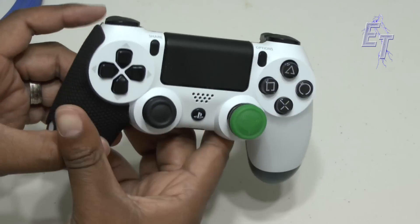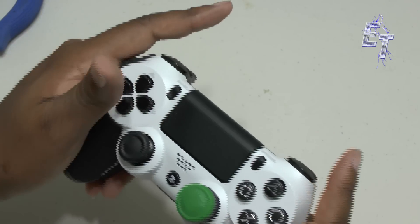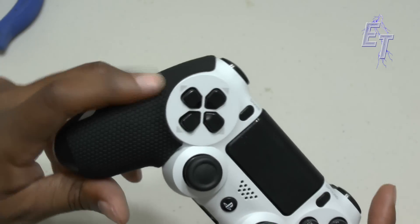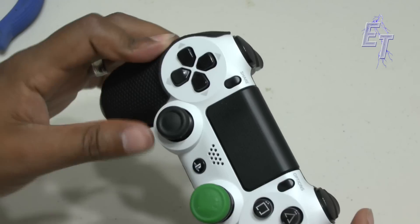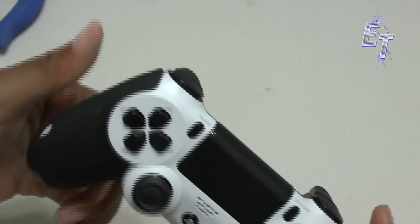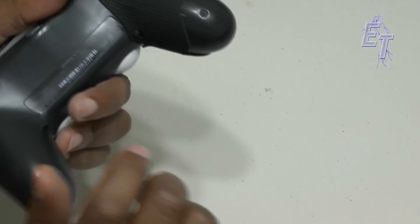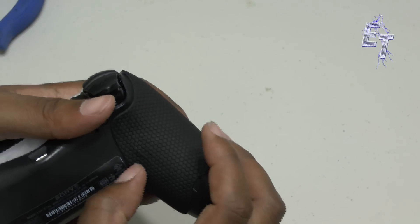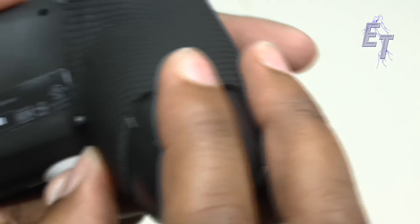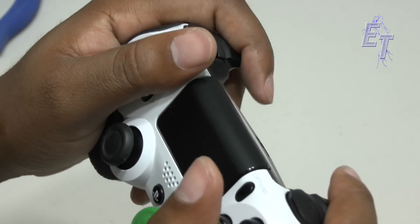I've applied one side of the grip and I'm impressed — I love the way this feels, it feels great. I do wish it extended all the way down and it doesn't, so that's a bit of a bummer — maybe they'll do that in the future. The adhesive is super tacky and I'm just feeling around it to make sure it's fully on. One issue for those with a scuff mod: you may need to account for the button on the shoulder. What I did was use a hole punch to punch out a slight hole right there — you can still hear that button works just fine. Full control, feels great.